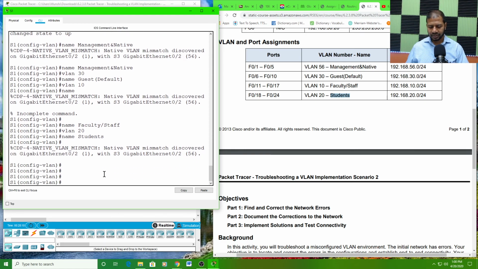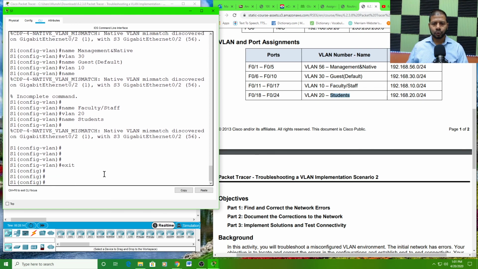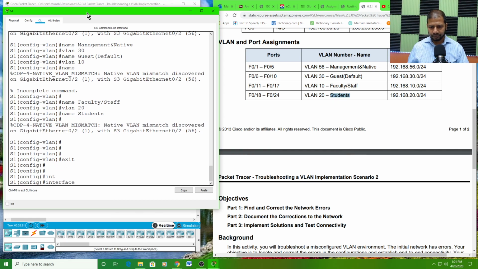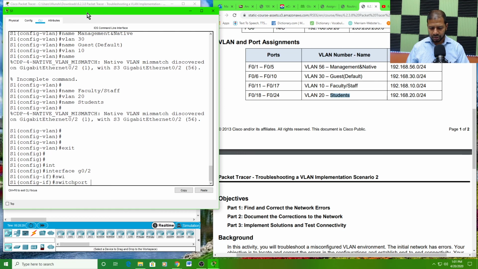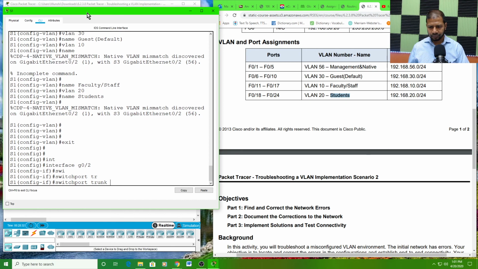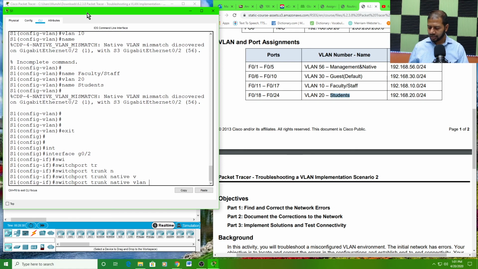So I'm going to exit, exit. Then which port do I need to go to? Gigabit 0/2. So I'm going to type interface gigabit 0/2. I'm in that interface. I'm going to type switchport trunk native VLAN 56.